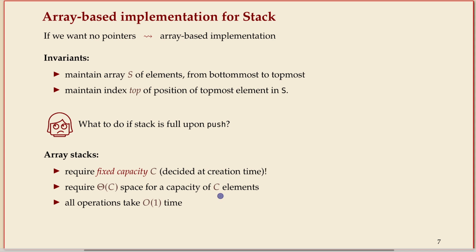And also, if you look at it, we always need space C. Even if we just have 5 elements on the stack, C might be much bigger. So we try to save space, but it's not necessarily so much better now. But the operations take constant time, and in practice, they're usually faster than doing a linked list. Those are the two different ways to implement stacks, either linked list or an array. That's the two main ones. And these are also usually offered in some form in the standard library.